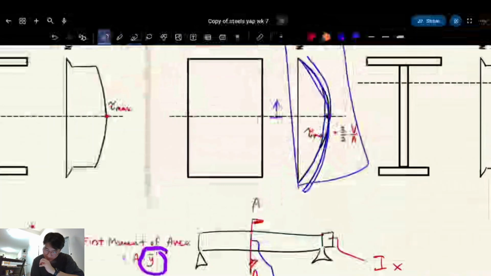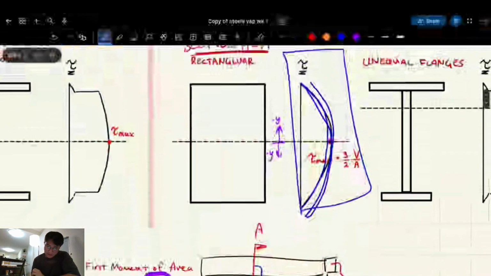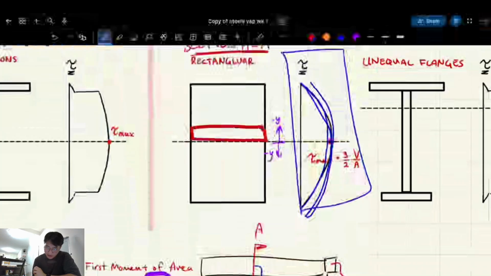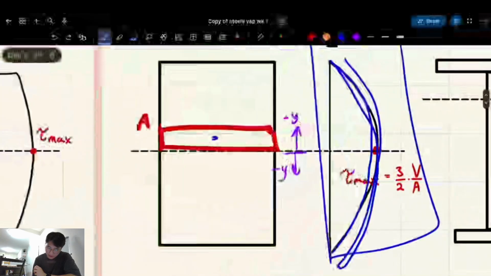Let's say this is positive y, that's negative y, and then the middle is, I think what I did was, the further out you go, the bigger the moment of area. So that's your area, what I've done in A, and then in the middle here, that's y hat for whatever shape, I think.